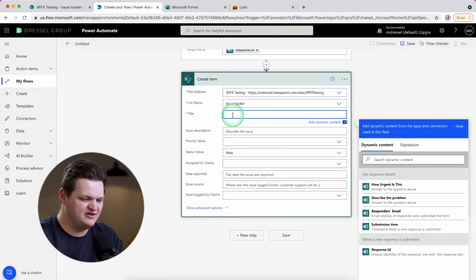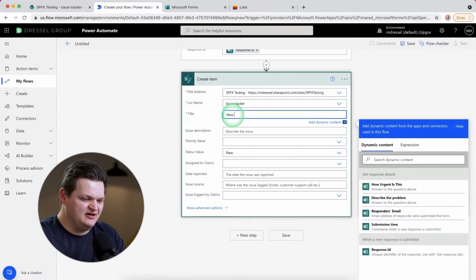So title, I'm just going to keep this generic because I imagine someone's going to have to triage this, and most likely the person that submitted the bug isn't going to give a great name for it anyway, so we might as well just have whoever maintains this list maintain this item. So new bug report, just as a placeholder for now.